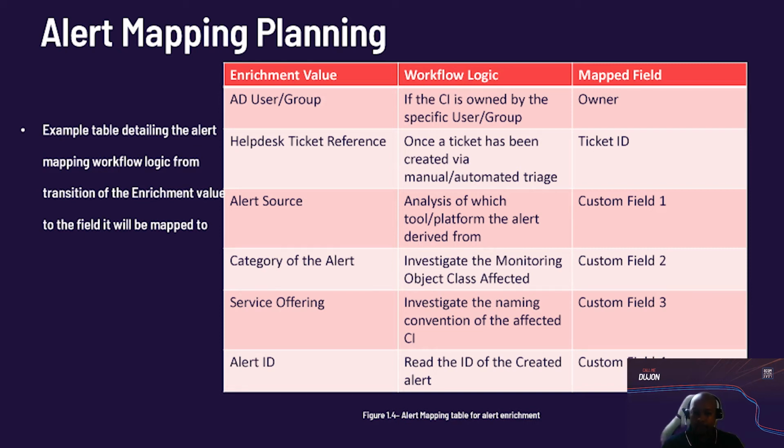So next we have the alert ID, which we covered earlier in the help desk ticket reference. The alert ID being the unique GUID that is created every time a new alert is generated into SCOM, we would then read that information on the actual raised alert, and that would be populated into custom field 4. And this bit of information is quite key. So this is almost defined as a key value, because this is really the real unique identifier in trying to find any alert.